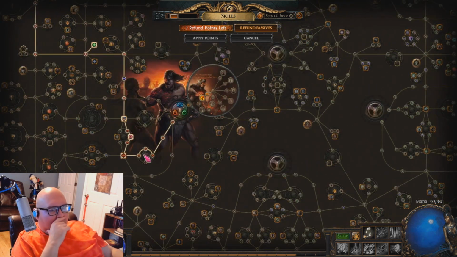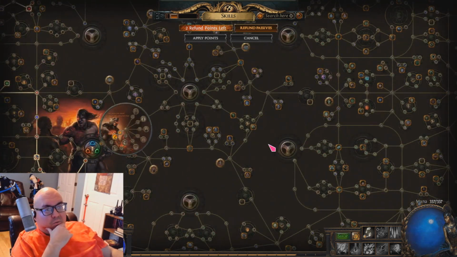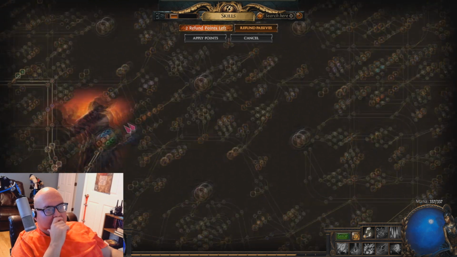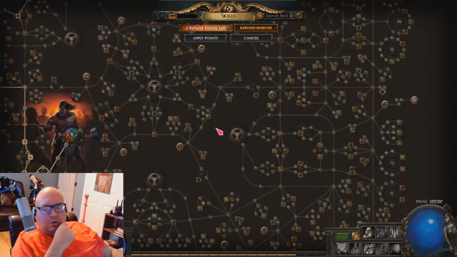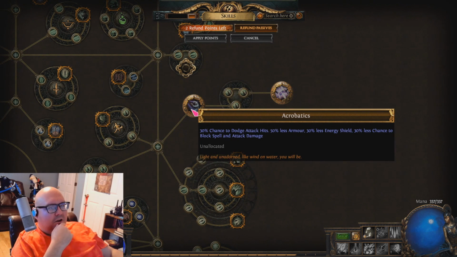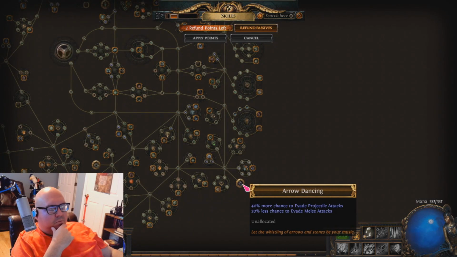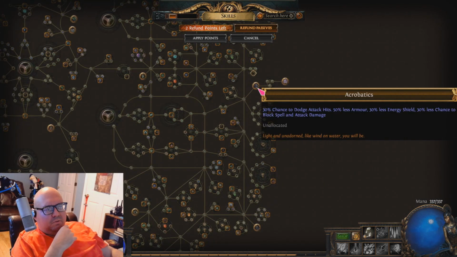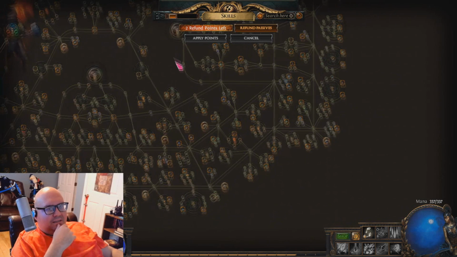So when you're looking at builds, always think about your defensive layers, your life or your ES or your evasion first, and then worry about getting the damage later, I would suggest. You've got this big ES wheel right here, this big life wheel right here, and this big evasion wheel nobody uses right here, because it's easier to just go over here, snag this 30% chance to dodge attack hits, 30% chance to dodge spell hits. If you want, you can go down here and get this 40% chance to evade projectiles. If you get all those, you're going to be pretty dodgy even without any evasion at all. But if you're over here like a Ranger or a Shadow, it's easy to get plenty of evasion.